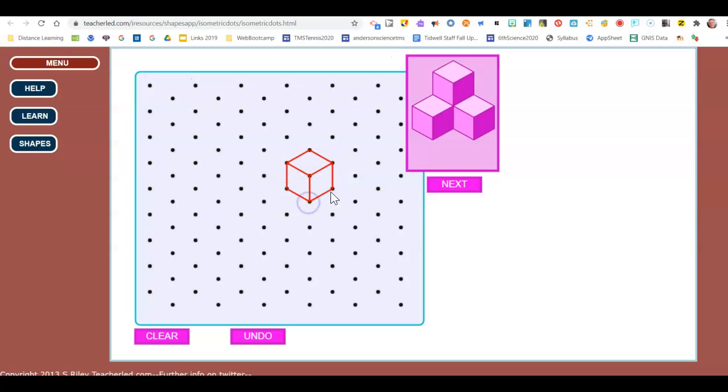This would be 1 block. Let's say there's another block right below it. 2 blocks. And then 3 blocks here. And then this would be undo. This would be 4 blocks.